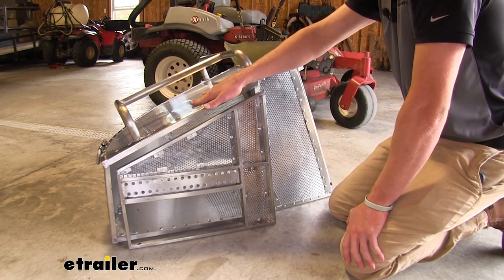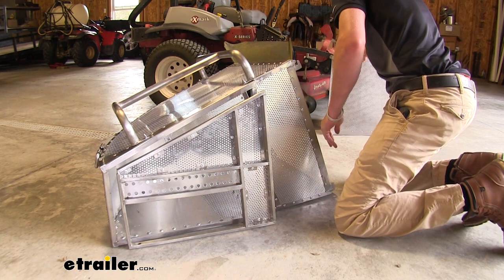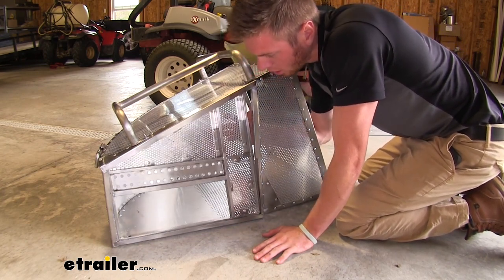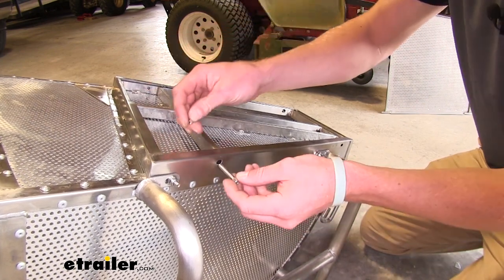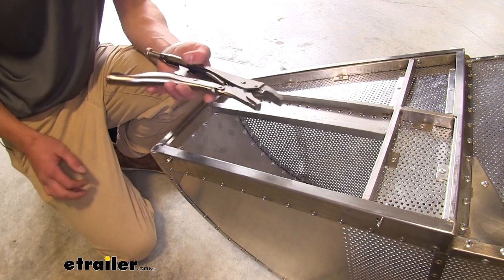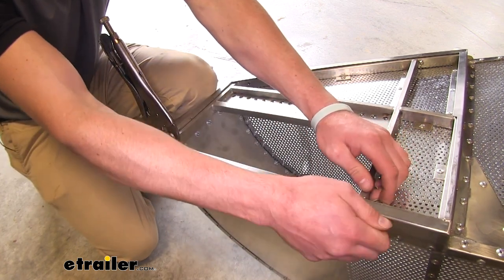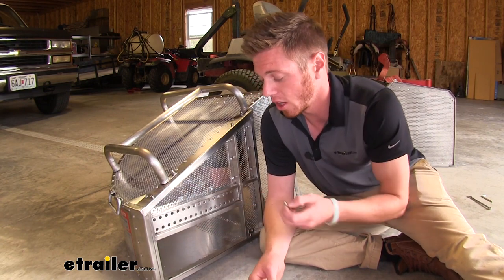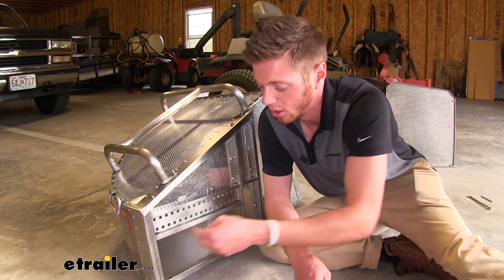To mount our face plate to our catcher, we are going to have to go through the inside. I suggest opening up this door — you can actually just remove it so it doesn't slam down on your hands. We're going to take our included hardware and go through the four designated holes; it's just going to be a bolt and a lock nut. We were having a little bit of issues getting this hardware through the holes, but I solved it with a pair of ice grips — just grab it, squeeze it together, and then get that bolt through. Note that we have four bolts to fasten this face plate, but one is going to be shorter. The hole down here is bigger than all the other ones, so the shorter bolt will go on this hole here.